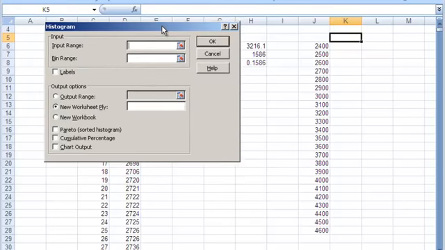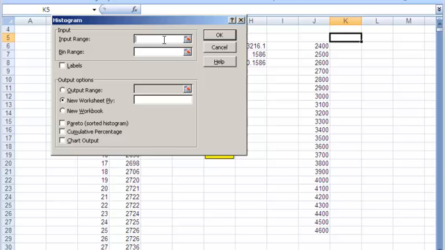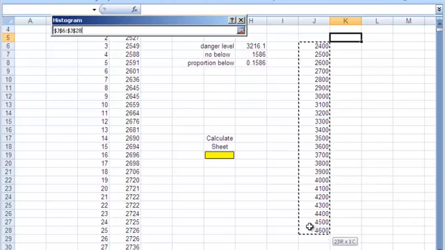And in here you need to select the input range. Well, the input range is our friend D4 to D10,003. The bin range is these numbers we just entered here. It tells us the divisions we want to have for the groups.